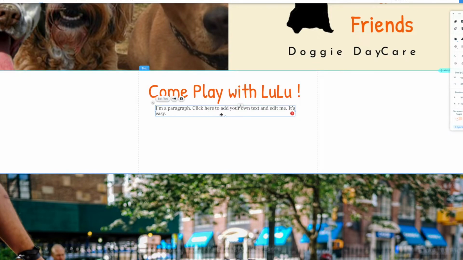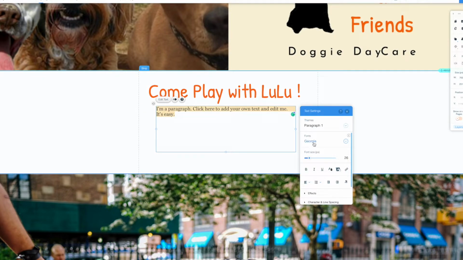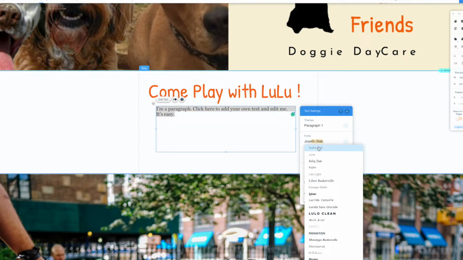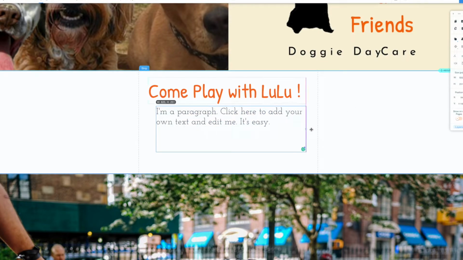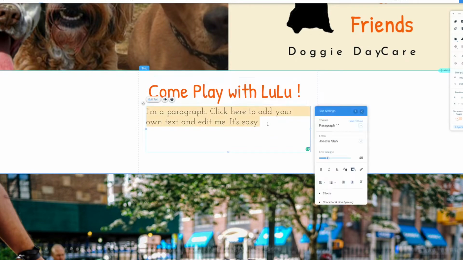And here again, I need to change the font, and I need to change the words. So we're not going to do that now, but it's going to be a lot of text. So you're going to go in and change the font to the one that I've been using, Josephine. And I think I'll leave it light, but maybe I'll make the words a little bit bigger here. There you go. And then I'm going to also make the box a little bit bigger. Okay. Edit text, just so you get the idea of what the words will look like.